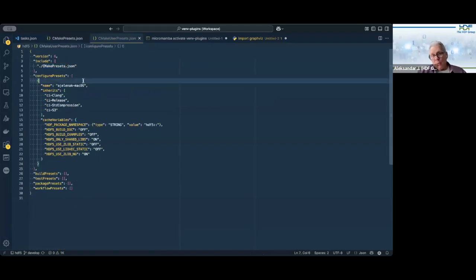And then I just created my own for my laptop, which is macOS. And I chose to inherit from the other preset that actually contains the right configuration that I needed. And then on top of that, I set some other cache variables that I wanted to be set. This is primarily because some of these presets are still geared towards companies' internal CI actions, so I don't think they're as suitable for the general user. So I essentially had to go and look in these presets and turn off things that I didn't want, rather than turn on things that I wanted. But as I say, it was much, much easier and cleaner for me to do.